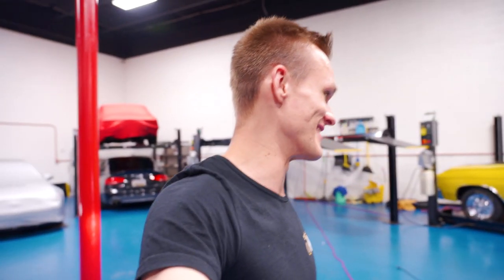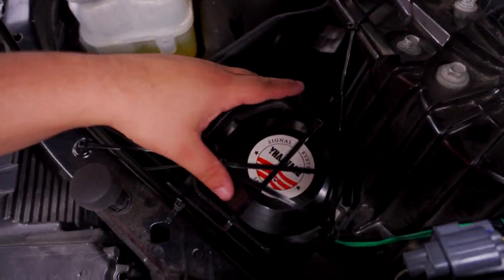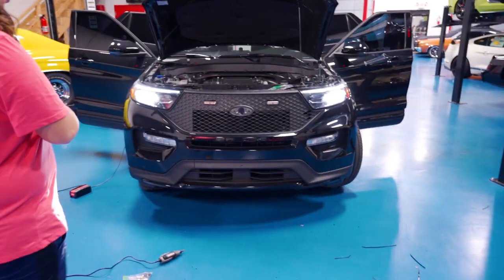I'm a strong believer in doing the wrong thing the right way, and I feel like that's what we're doing here tonight getting all these lights in. The Ford dealership politely told us no. So we got to get this done. Can we introduce them to the newly refined PA system? It has been completed. Oh, that looks legit.